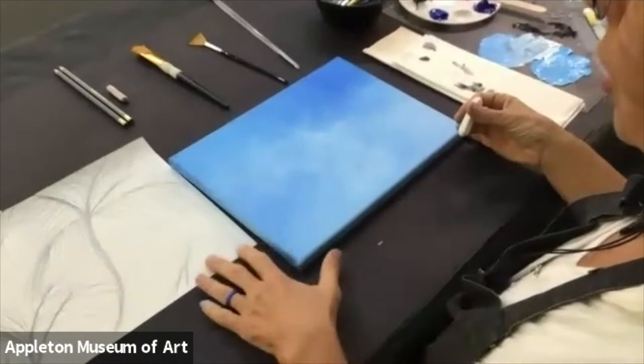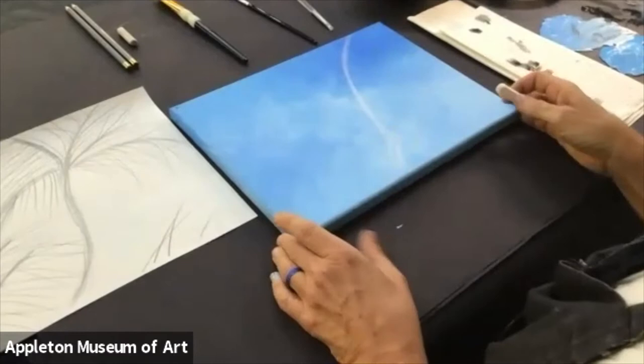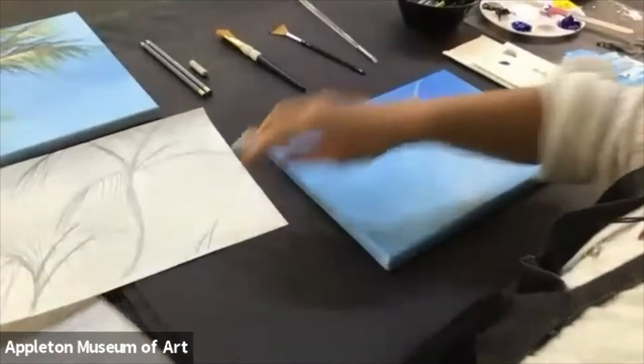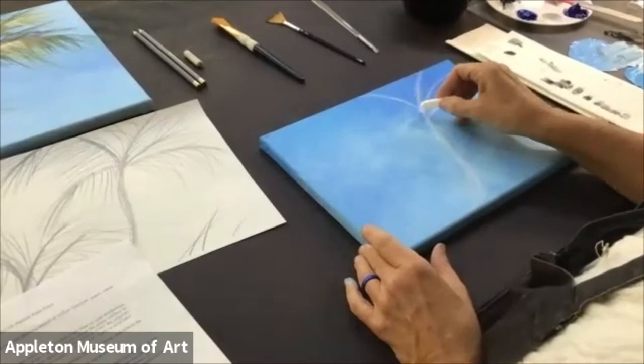It's a little easier for me to start from the bottom on this. I'm leaning on my canvas with a little texture because it's dry now, okay? So there's that first line for me. From there, I'm going to do the fronds to the left. Tell you what, I'm going to take this over here so I can see it now. Going to show you what that top palm looks like.